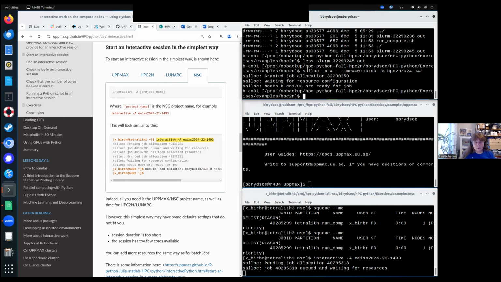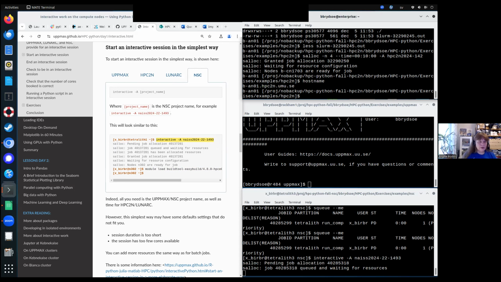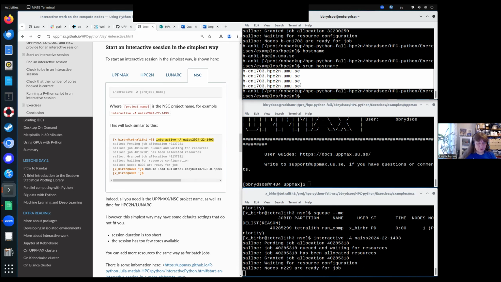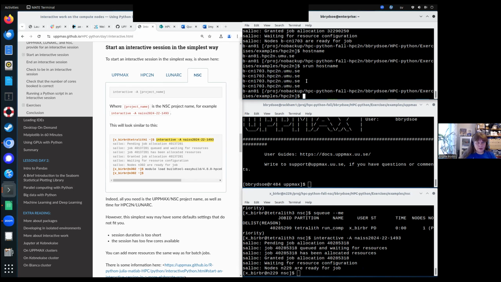As you can see here, when you start with SLURM, you get these messages telling you which node you can run on. But you are still on the login node, and if you say hostname, it just tells you you're on the login node. If you say srun hostname, then it will show you the node you got allocated. That means if you're running anything in interactive jobs at HPC2N, you must preface it with srun. Otherwise, it will run on the login node.